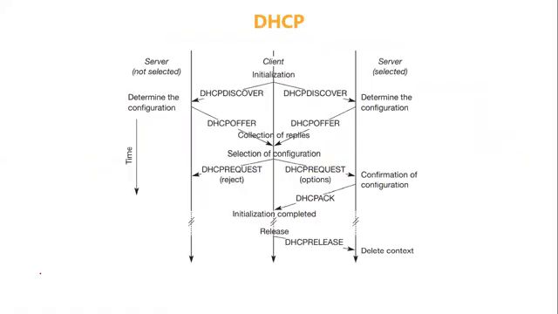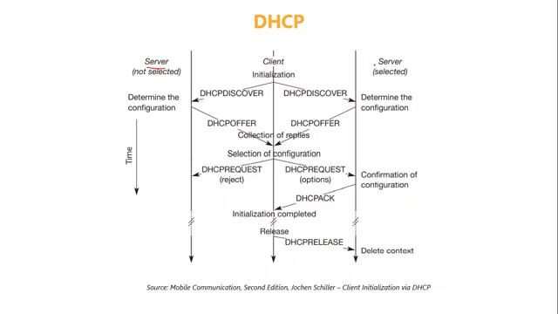This timing diagram shows how the client is allotted to a particular server and how it gets initialized. Let us assume that the client has moved into a new network and wants to connect to a DHCP server. First it sends a DHCP discover message, which will be received by all the DHCP servers in the network. In this diagram we are considering that there are two DHCP servers.